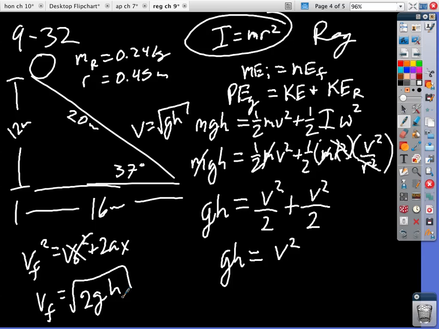If you were sliding with no rolling, do you see that you'd end up going faster? Right? Do you see what I'm saying? If you were sliding down with no rolling, you would end up going faster. Well, not twice as fast, but about 1.4 times as fast, because the rolling uses up some of the energy. So if it wasn't like this, it just slid like that, yes, it would be faster.